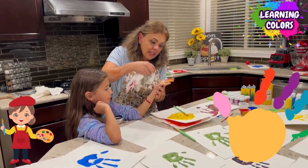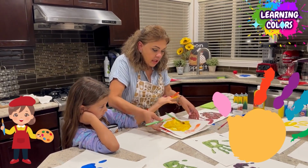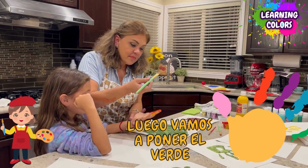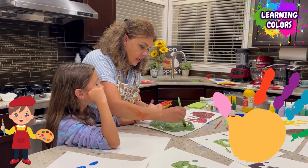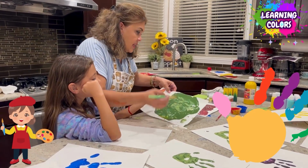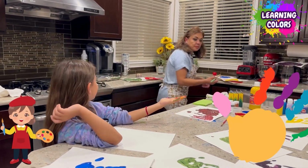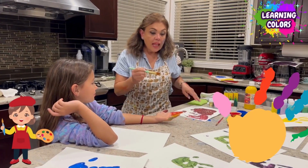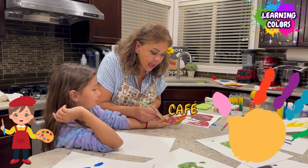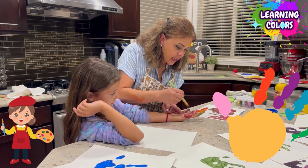Amarillo. Aquí le limpiamos, ¿sí? Y luego, déjame quitar estos. Luego vamos a poner el verde. Sí. El verde. Y por último, and last thing we're going to do, the whole hand is going to be brown. Brown. Café. Like this.